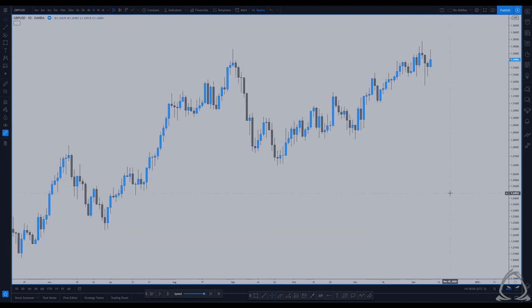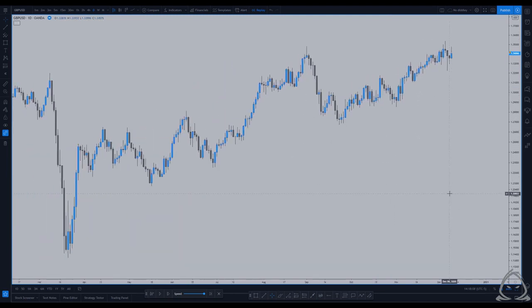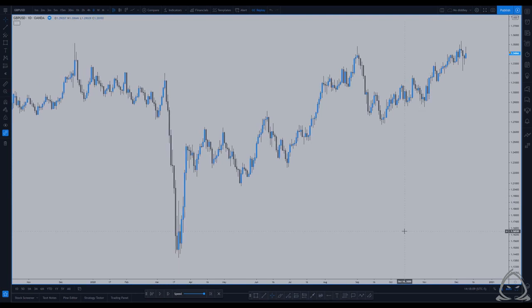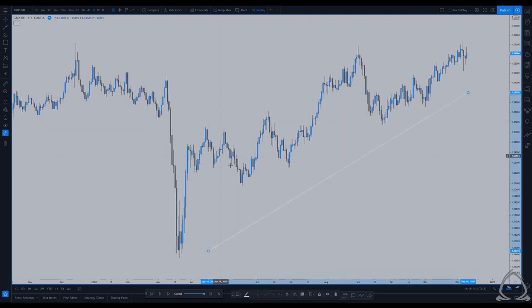So what we can see when we're looking at the daily chart on pound US dollar, if I just scroll back just a little bit, we can see very clearly that we are in an uptrend. You can see that we are making higher highs and higher lows. We did have this nice drop here, but for several months, or basically from March onwards, we have been just steadily moving to the upside.